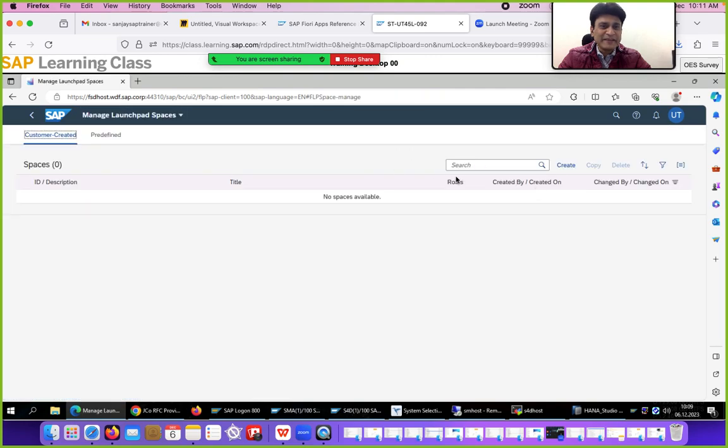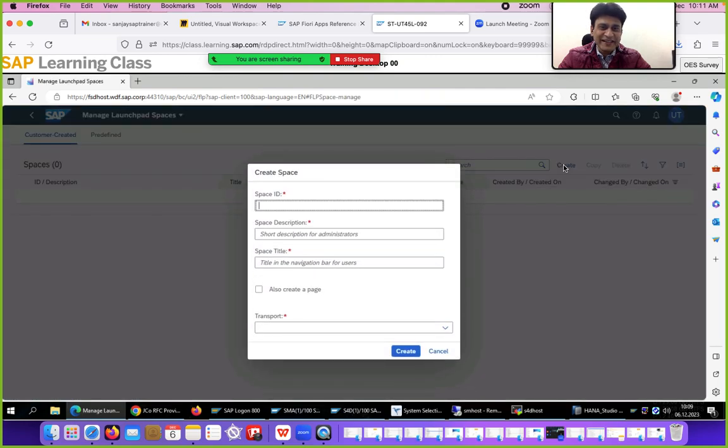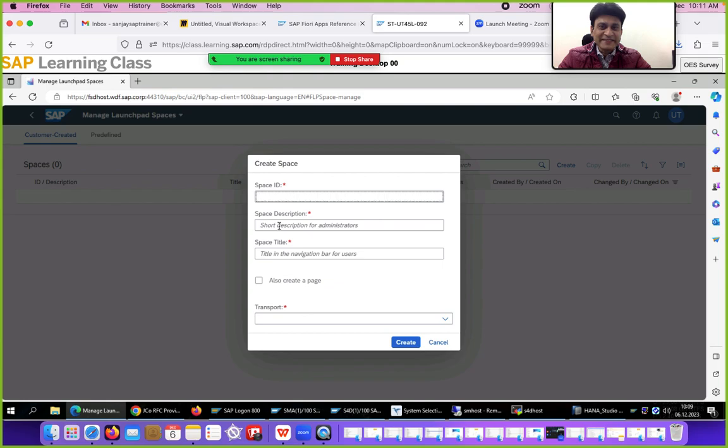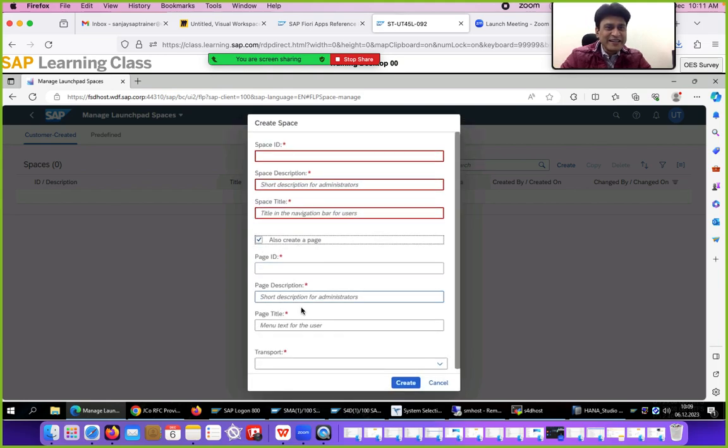This is a Fiori application. You can create your own pages, create a space, create a page under the space, and add a tile. After creating these, you can add this information to a role, and the user who has the role will get those things by default.